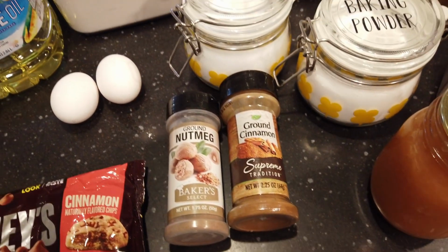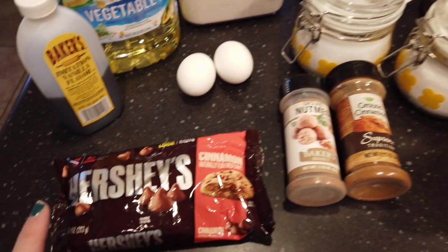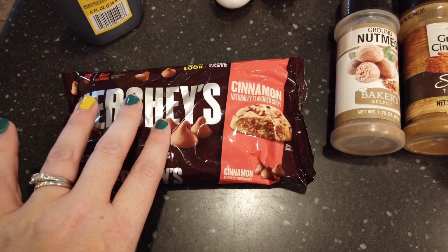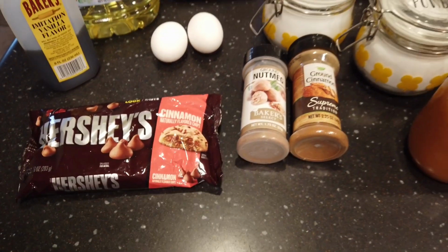And then you also need a 1/4 cup of buttermilk or sour cream, which I forgot to pull out. And then I've made this before, and this time I'm going to try adding some cinnamon chips, just because I thought that would give it some good texture, but you don't need these. These are totally just an extra fun thing to add.